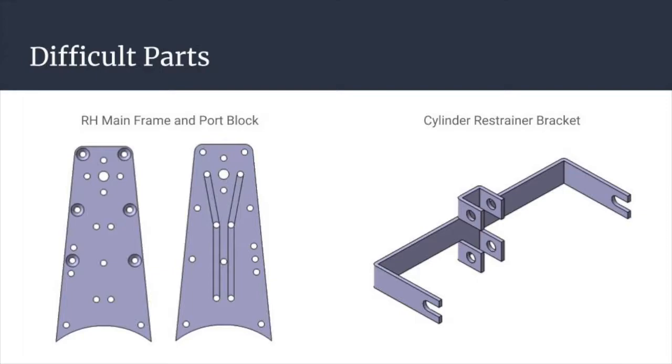At first glance at the provided images for this part, it looked really difficult because there are extrusions in different planes, many different cutouts, and it just looked like a very time-consuming part. After really looking into it though, I realized that there are two lines of symmetry. It is symmetrical both horizontally and vertically. So what I did was I modeled only a quarter of the piece, and then mirrored that about the horizontal axis, and then mirrored both of those about the vertical axis. This allowed pretty easy completion of this difficult part.